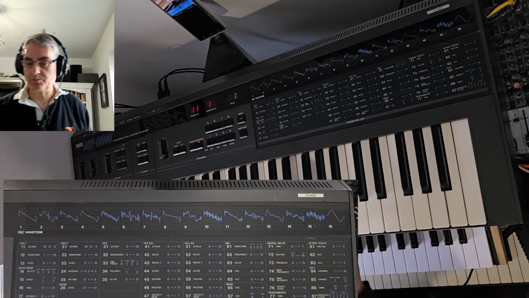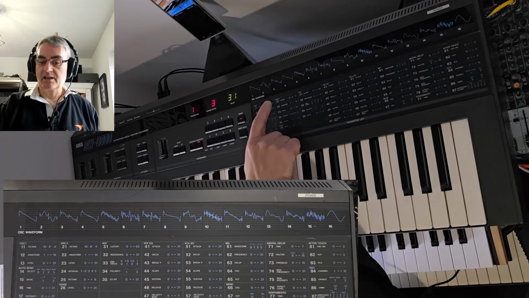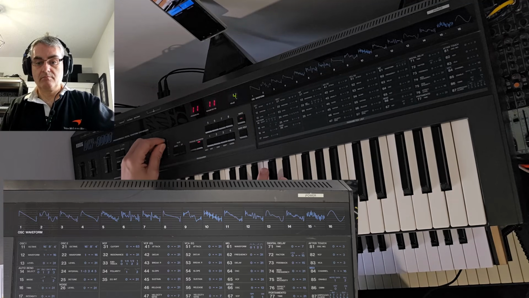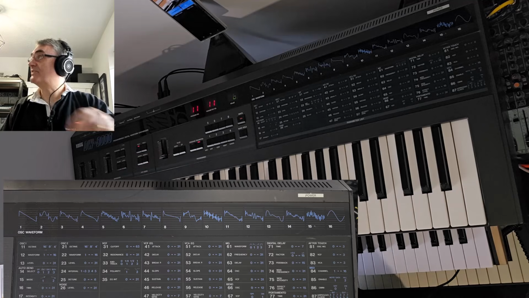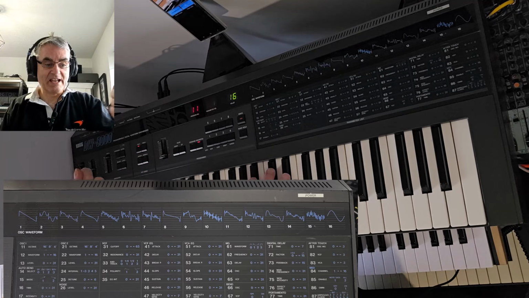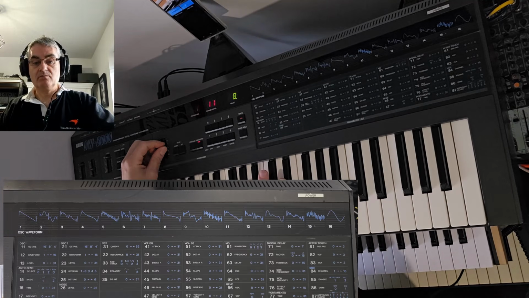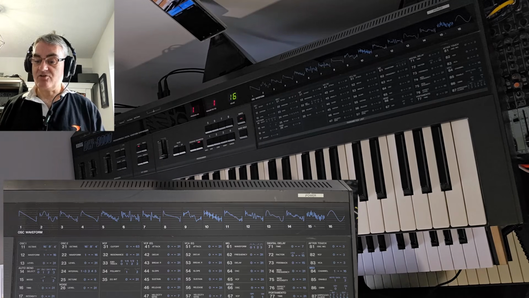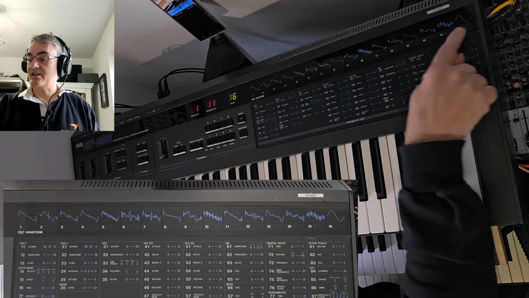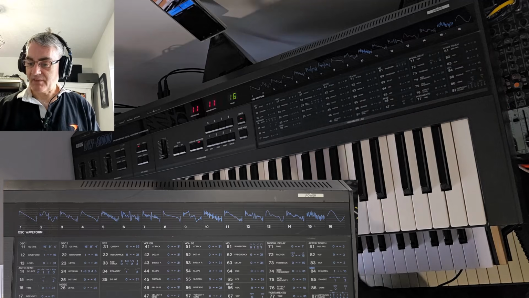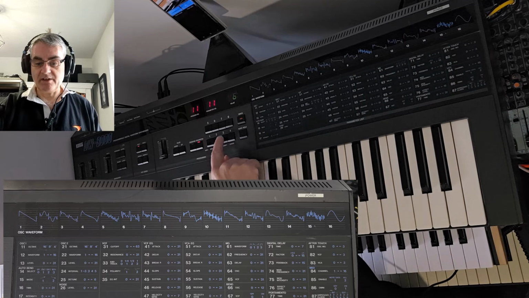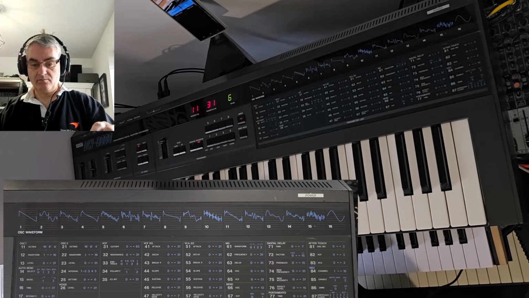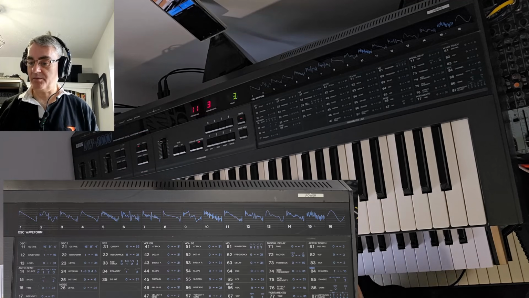So let's have a look at the parameters we've got. If we want to change the octave, we just go to that parameter. On some synths you'd have a multi-select. On this one, it's just that parameter. Then the next bit is the interesting bit, the oscillator. Now the filter is currently fairly low on this, so I'm going to go to 31, the filter, and just open that up. And you can hear the waveform a bit more now.